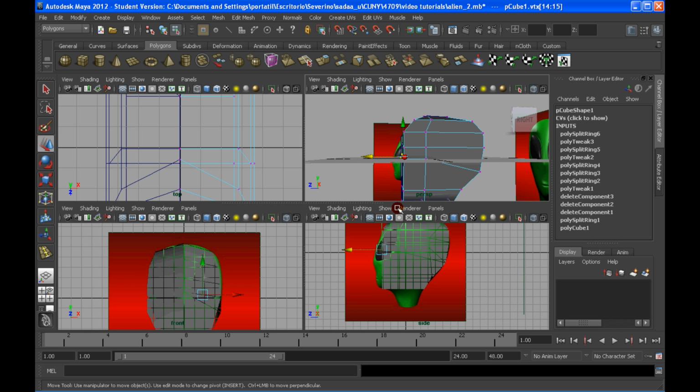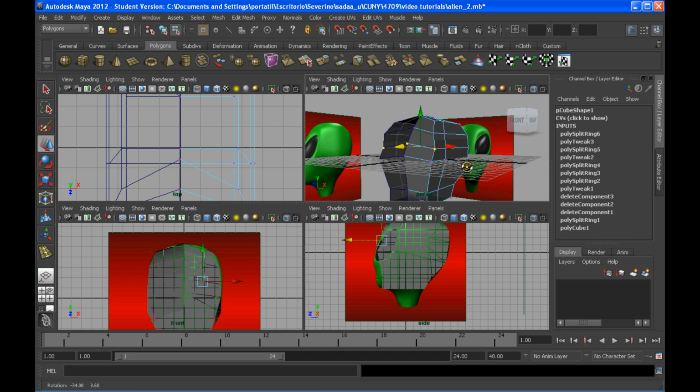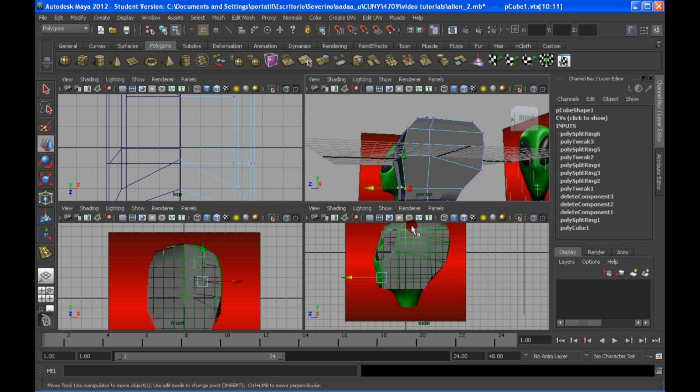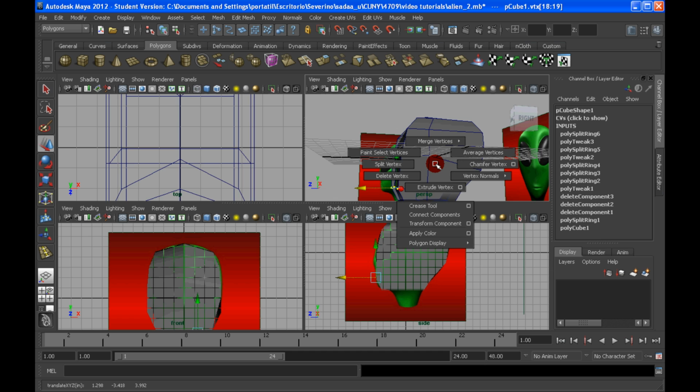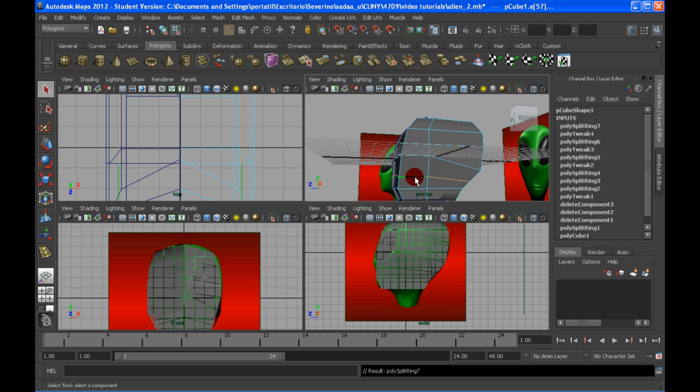Let's fit it here. Select these two. Fit it here. Let's select these two. Take them up. So you would probably need to insert another one here. Q, vertex, move.